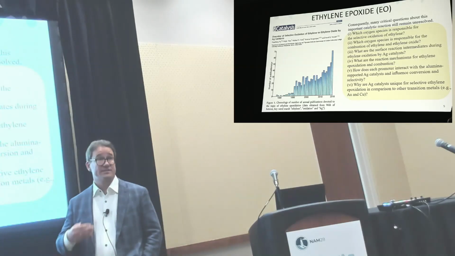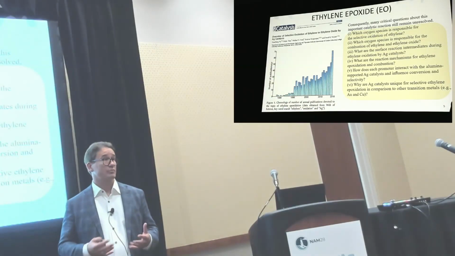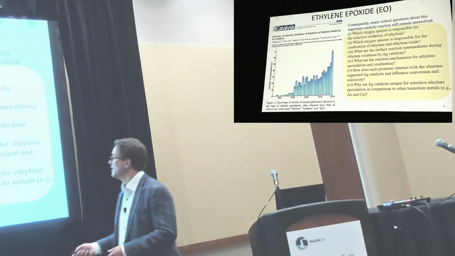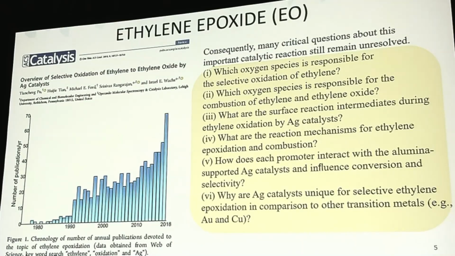And of course, in this field, it has been quite a number of years that we have talked about what is the active surface, what is the active site, what does it look like under industrial conditions. So that's related to the first two points here. We also have what kind of reaction mechanisms, what are the intermediates that are crucial for the reaction and so forth. So that connects to these two. And then how do the promoters work? What do the alkali and the chlorine actually do during these reactions? And then finally, why is silver the one of all the elements that is actually doing this reaction as such?